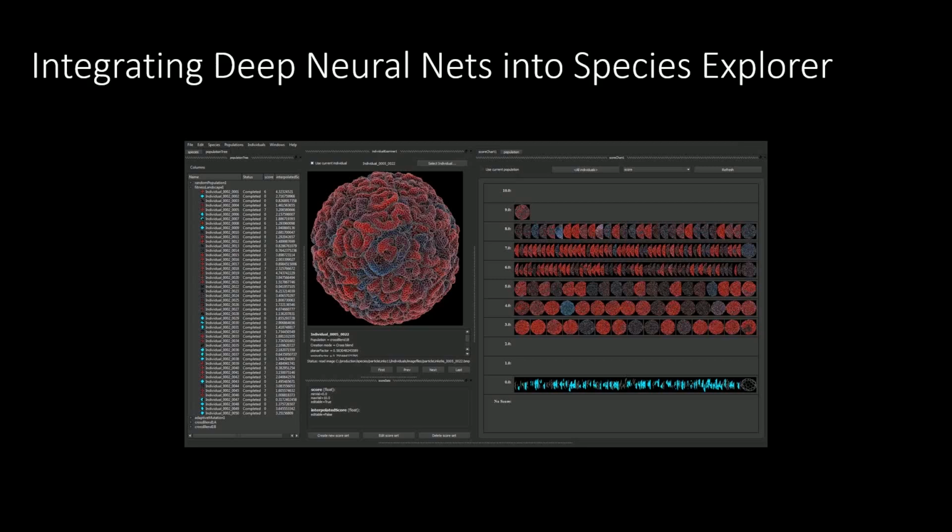Following these encouraging results, we've been working on integrating deep neural nets into SpeciesExplorer in a number of ways. The first is simply using deep neural networks as an option to replace the previous use of k-nearest neighbours, allowing better estimates of fitness at new points in the genotype space. We have also added the ability to train deep neural networks directly from the SpeciesExplorer UI, including an option to export data from SpeciesExplorer in a convenient form to use in Jupyter notebooks, to experiment with further and export the results back into SpeciesExplorer.